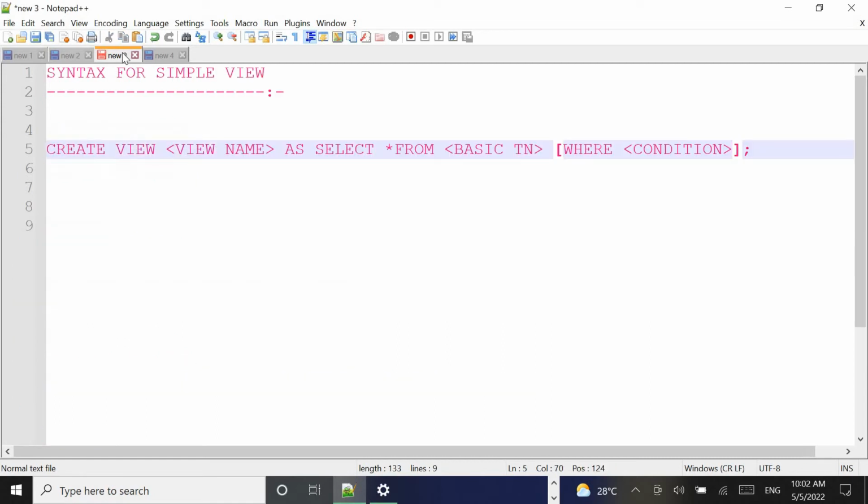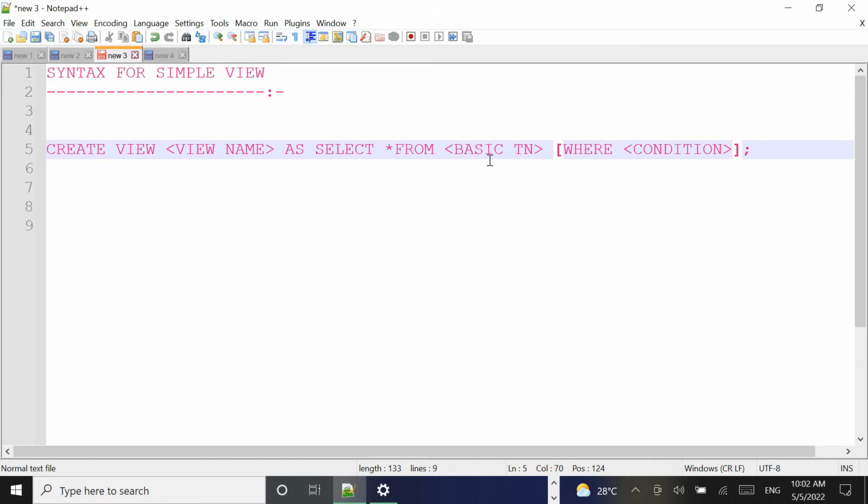Just see my screen. The syntax for a view is create view, and now we need to mention the view name. After create view, we mention a view name, and then select star from the base table name on which you want to create your view.